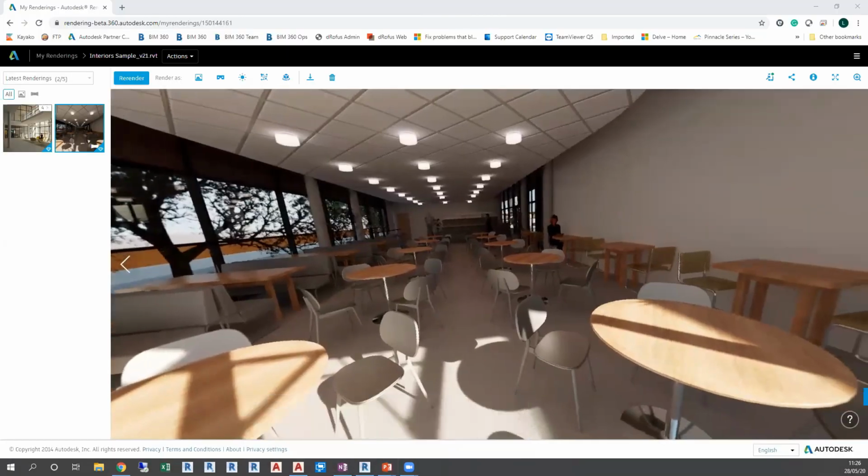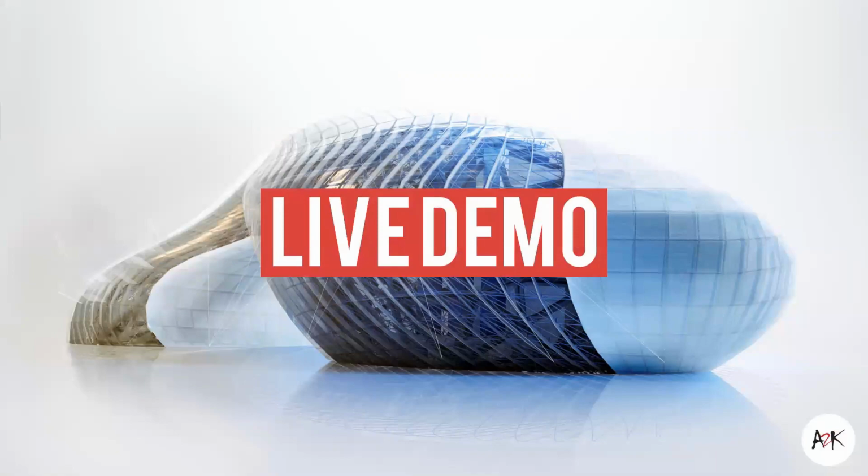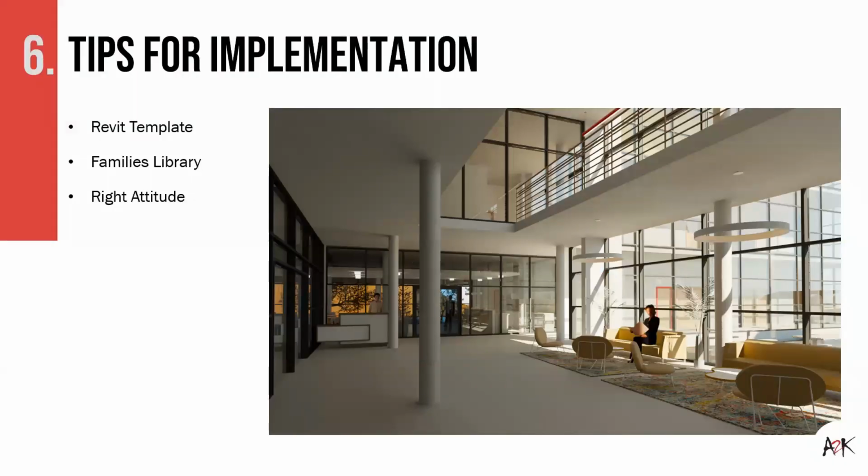Going back to my PowerPoint, I want to give you a few tips within implementing Revit. I have worked with several companies, and there are a few key points required to be in place in order to have a successful implementation, because that will make your life easier. Having a good Revit template that contains all the tags and families you may require, the tag families you need to use, title blocks and views created will be a big plus for your office.